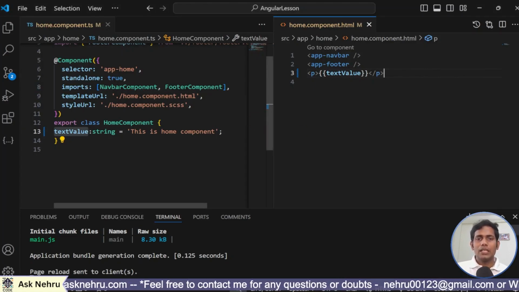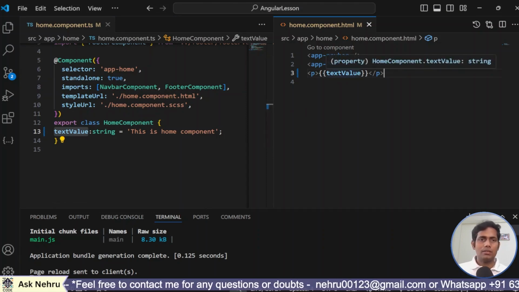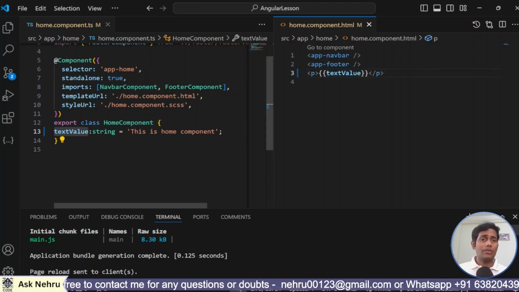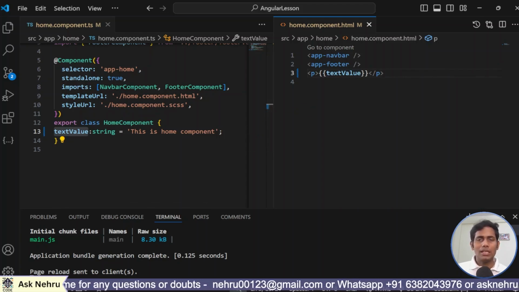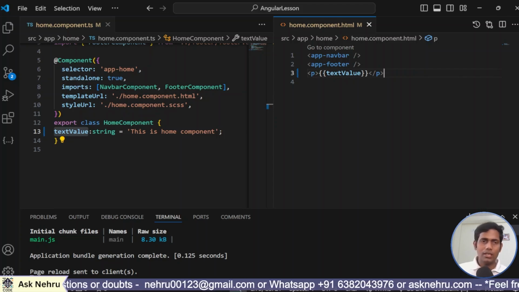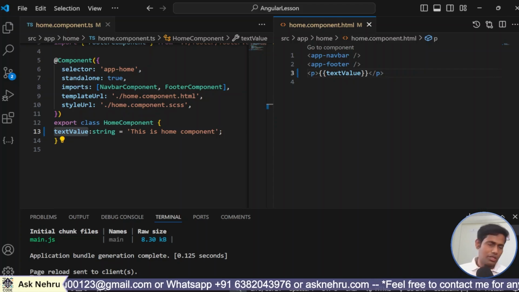So what's the use of giving it here instead of the plain text? We can do multiple operations with interpolations that are quite difficult with plain text. Therefore, Angular gives this boon like one-way data binding, that is interpolations.